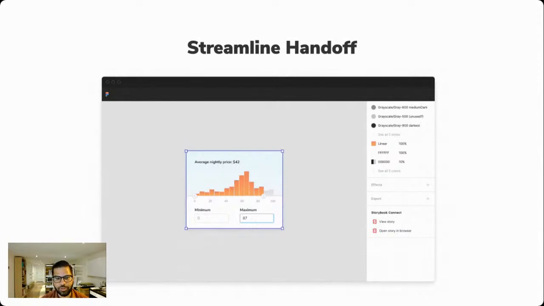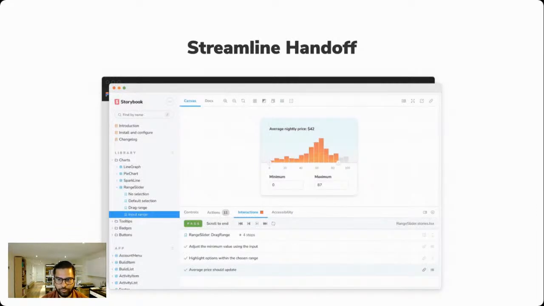Anytime you connect a story to a component in Figma, what you'll notice is in the sidebar, Figma actually shows you a list of stories that that component is connected to. So during handoff, if a designer or a developer is viewing the design spec, they can click on that open story in a browser and instantly jump into the Storybook environment with all of the add-ons, tests, and API docs to see what that component is and how to use that within their code.